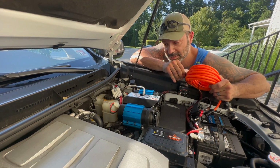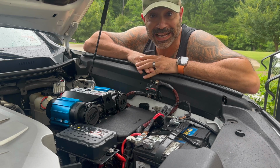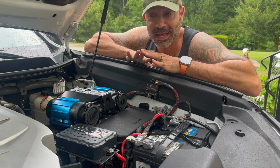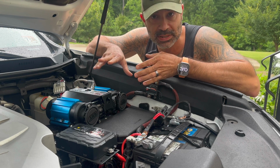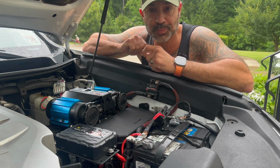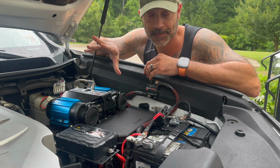So the fact that it keeps turning on like that is telling me that maybe there's a leak somewhere. All right, guys, so fast forward a few days, and it kept going off. I told you there might be a leak. I couldn't hear a leak. There was a leak. I took a spray bottle, soap and water, started spraying all the fitments, and sure enough, it was leaking. Anyway, I fixed it.